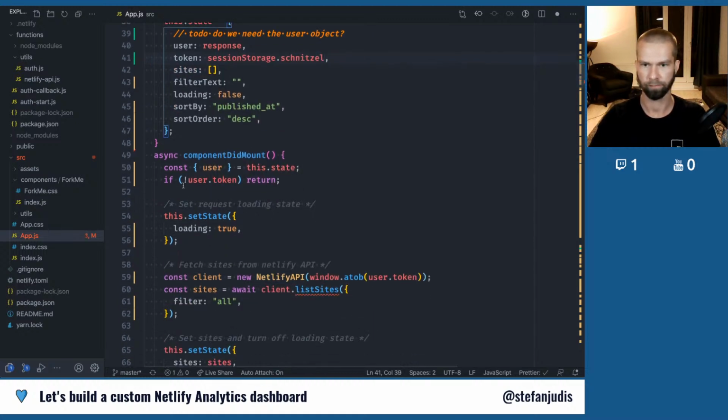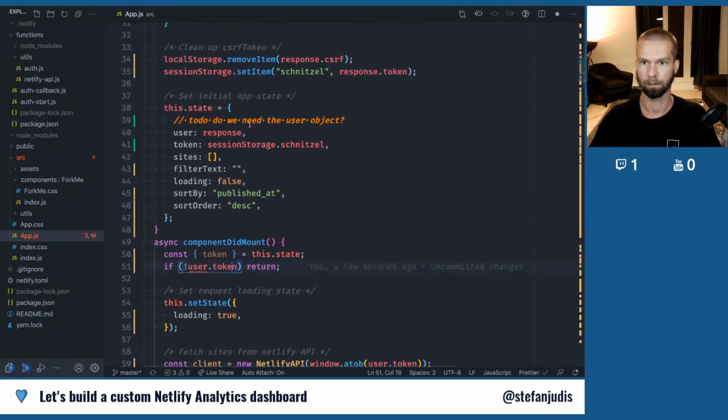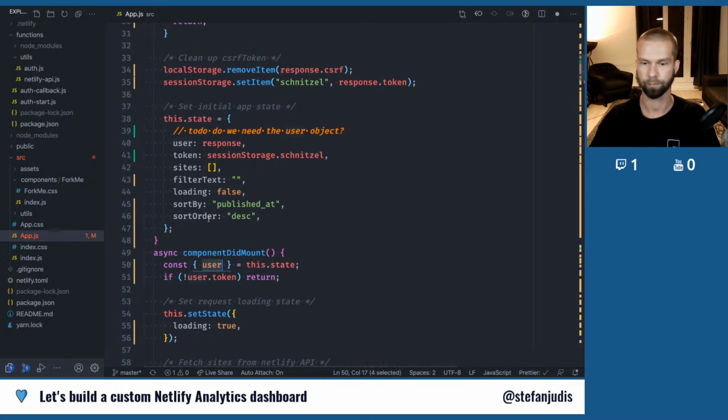So then we can say if not token, this state user's response token.